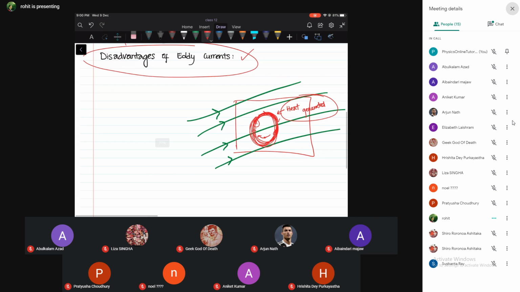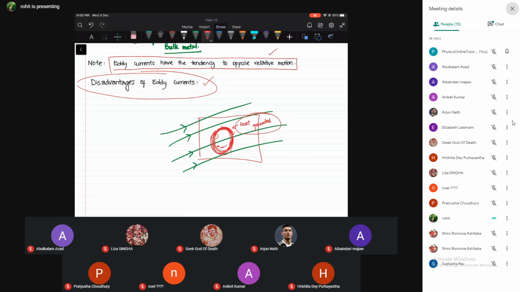I'll give an example and then maybe you'll understand. Take a north pole here, take a south pole here. Take a metal piece and make it go through this magnetic field. Let it keep going and coming, going and coming. When this metal piece is made to pass through this magnetic field again and again, you are going to generate eddy currents, right? Automatically you will see that the temperature of this metal piece is rising.